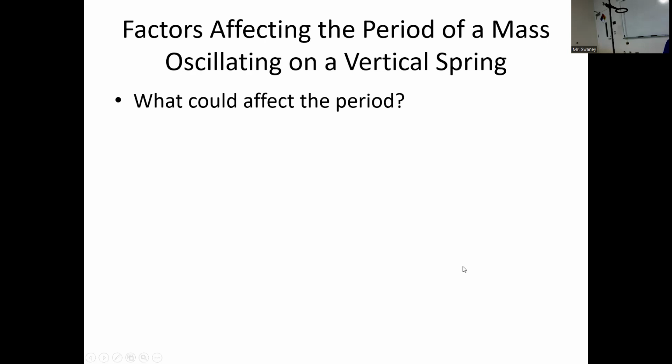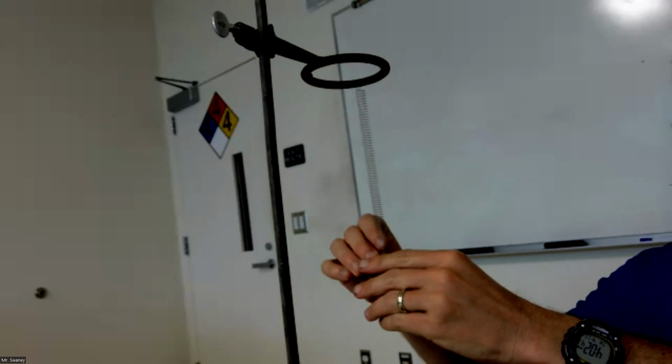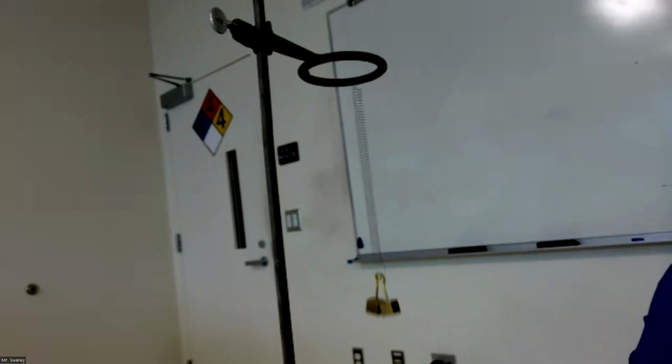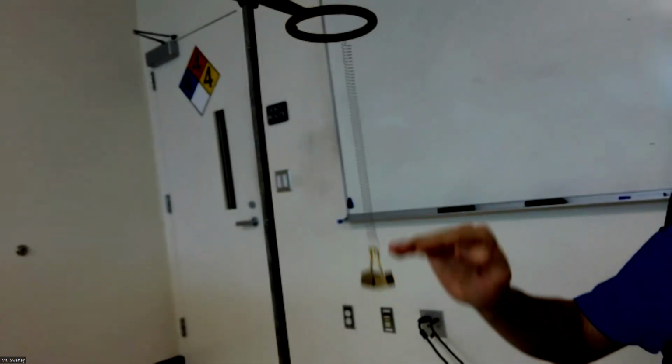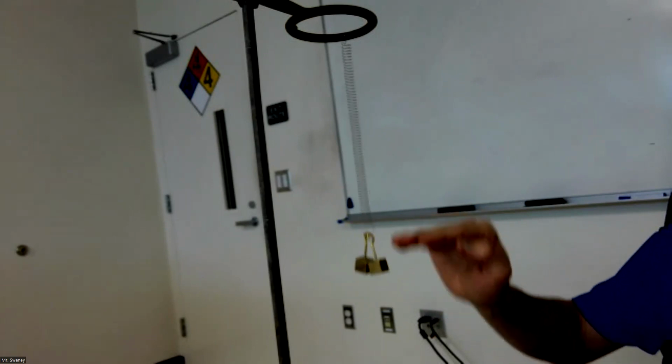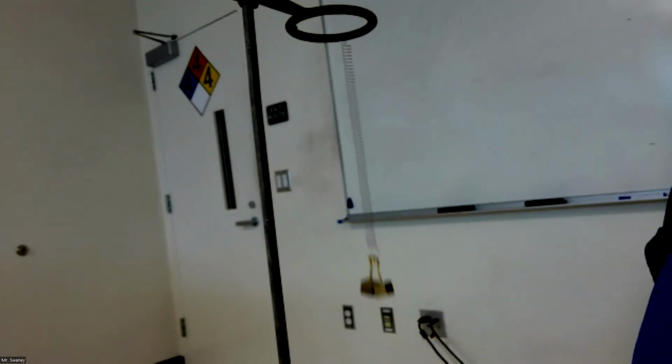Okay, now what could affect the period? What could affect the period of oscillation of that spring? Like, what could I change in this setup that would change that? So here's the period, right? Actually, I'm going to add another mass on there so it's not quite so fast. Probably a little easier, especially with Zoom. I'll make it go down just a touch. So, 0, 1, 2, 3, 4, 5, right? So a period would be from there to there, yeah? What could we change about the setup that would affect that period?